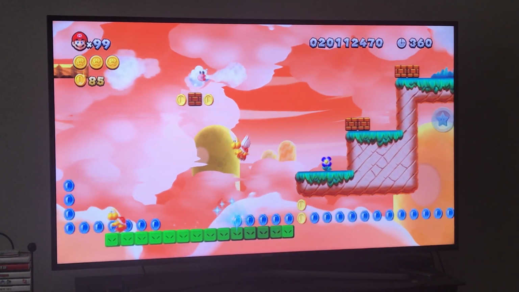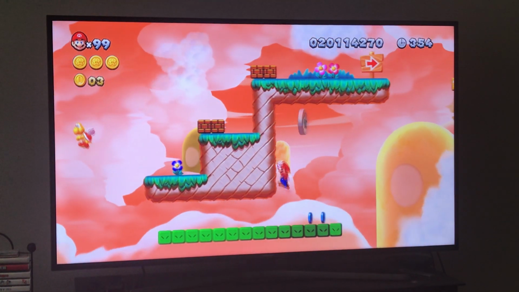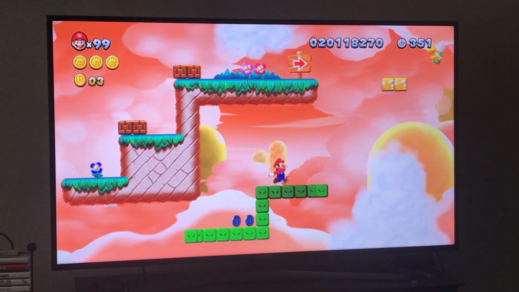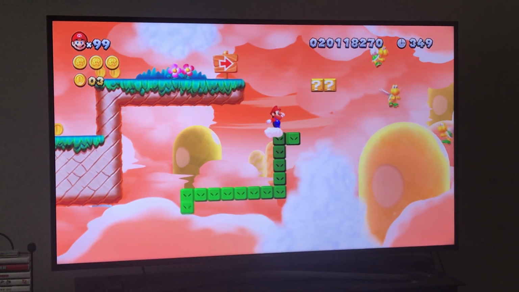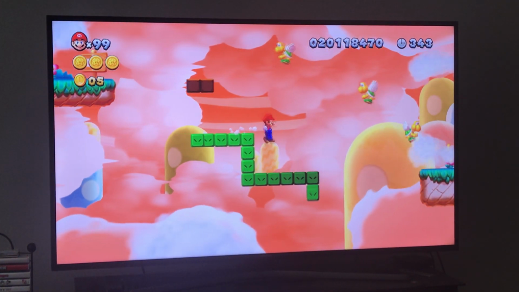Oh, we got here. That's okay. I can't talk and do everything, but then you just have to do that. That's all you have to do. You can walk up there and get your star coin. Get star coin number 1. Pretty simple. Not too difficult. That's all you have to do.